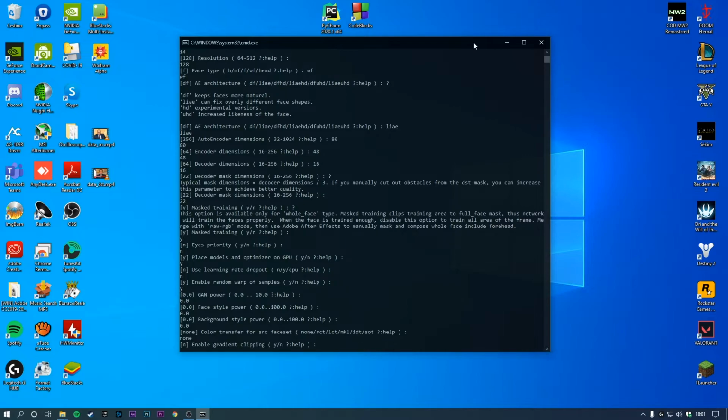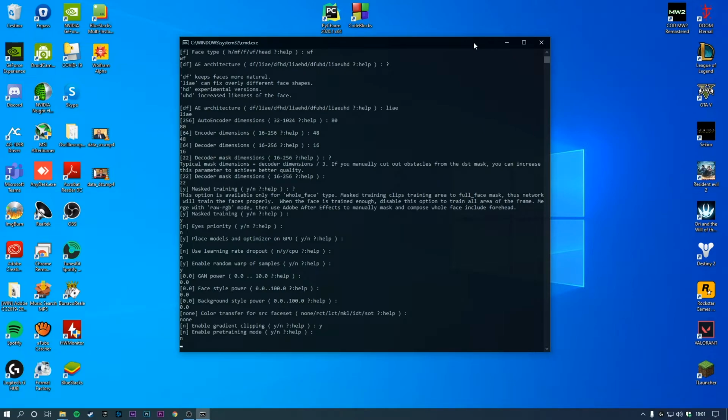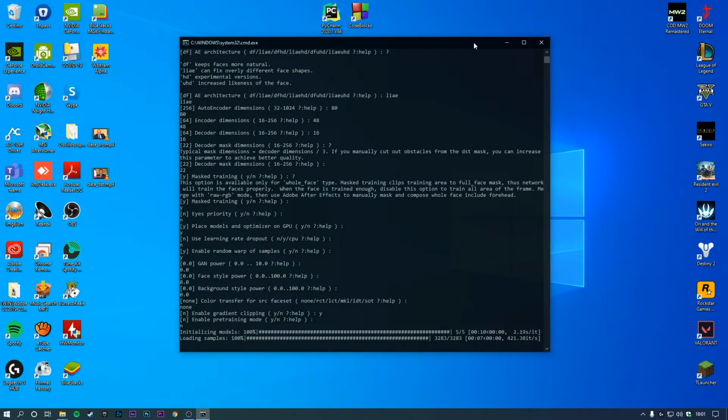The GAN model does not have to be activated, but it is recommended to activate it only at the end of the training, because it makes the training very heavy and needs a well-generated face. The gradient clipping must always be kept activated, even if it slightly increases the iteration time.